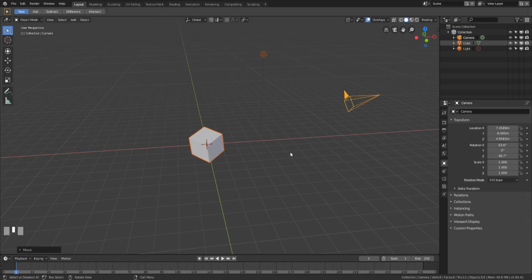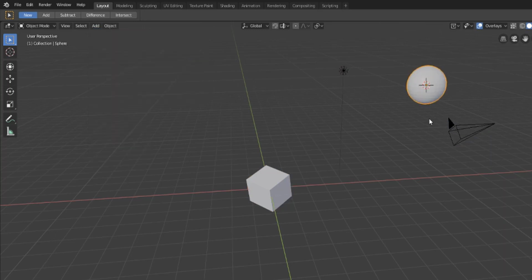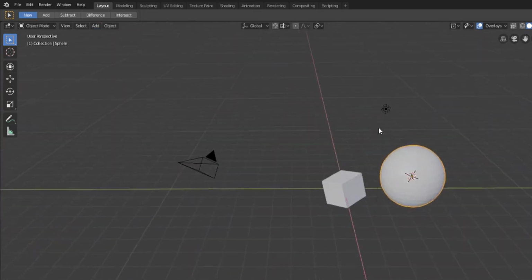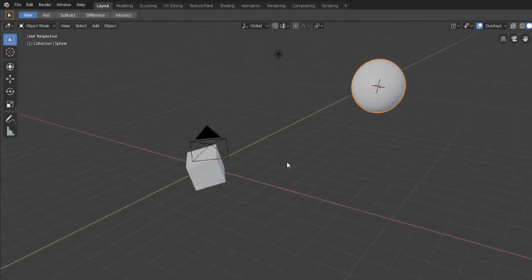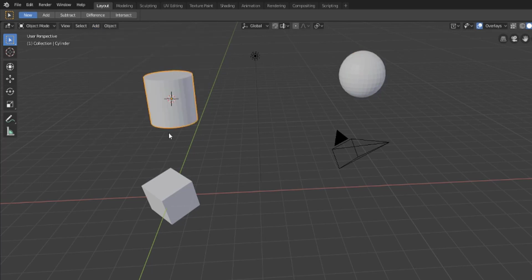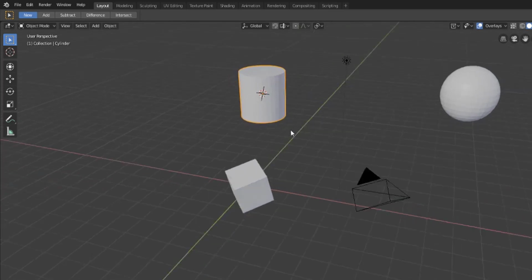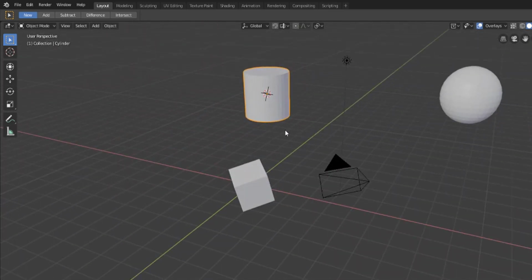I guess the one thing that you do need to know about the 3D cursor as we move forward is that new objects, when they're added to the scene, will be created at the location of the 3D cursor. So if we move the 3D cursor up here, and then we go up to our Add menu at the top in the viewport header, and choose Mesh Object, let's just add in a UV sphere. The UV sphere is added in at the point of the 3D cursor. So we move that 3D cursor, and let's add in another one. Let's go with a cylinder, and it will add in this mesh at that position. So that's just something to keep in mind. Wherever that 3D cursor is, that's where the new mesh objects that you create, or lights or camera, will be created.